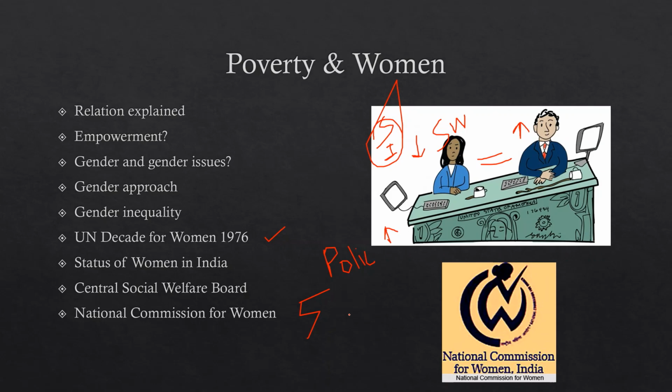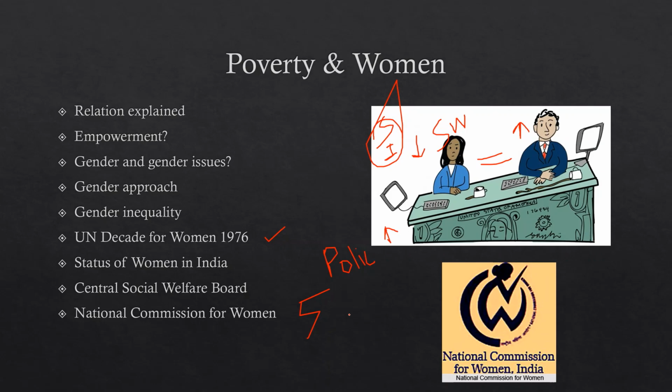And this can mainly be done by being educated, then earning, having economic independence, and then being socially aware of their rights, and knowing that in a democracy everyone is supposed to have equal rights. Many women are not even aware of that. Then in 2016, the ministry prepared the National Policy for Empowerment of Women. There were many acts under it, like protection of women from domestic violence, which we see a lot, and sexual harassment of women at the workplace.